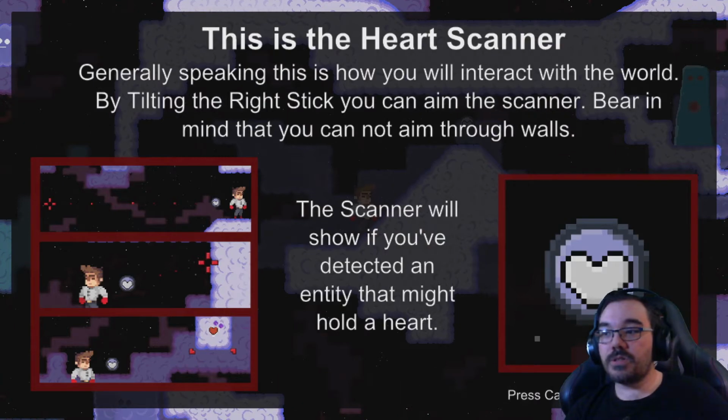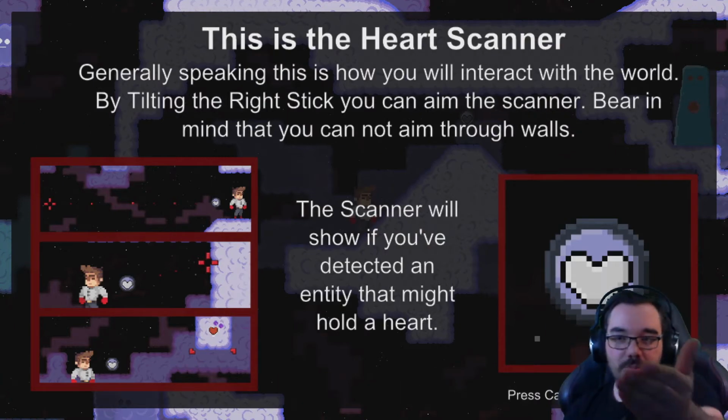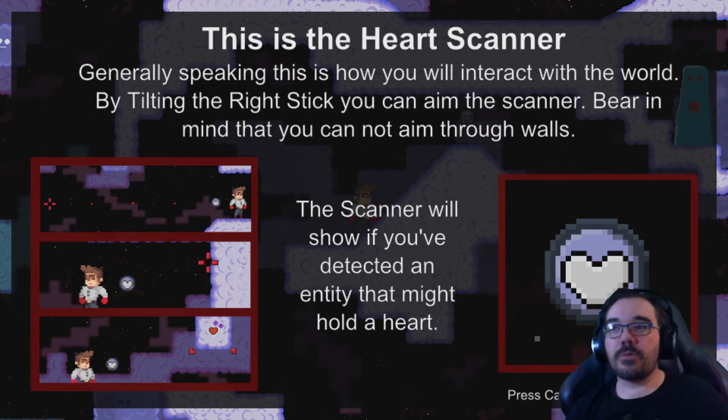This is the heart scanner. You see it like so, showing you all the examples, and that's what it looks like. Generally speaking, this is how you interact with the world. By tilting the right stick, you can aim the scanner. Bear in mind, you cannot aim through walls. The scanner will show if you've detected an entity that might hold a heart.